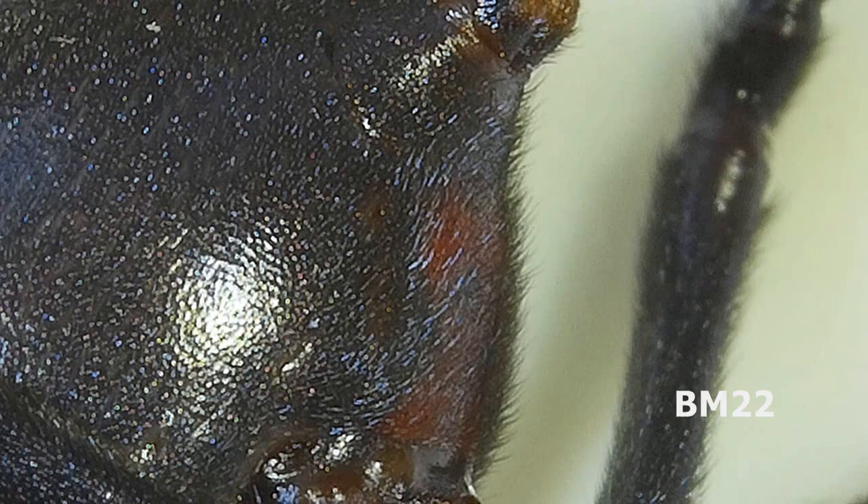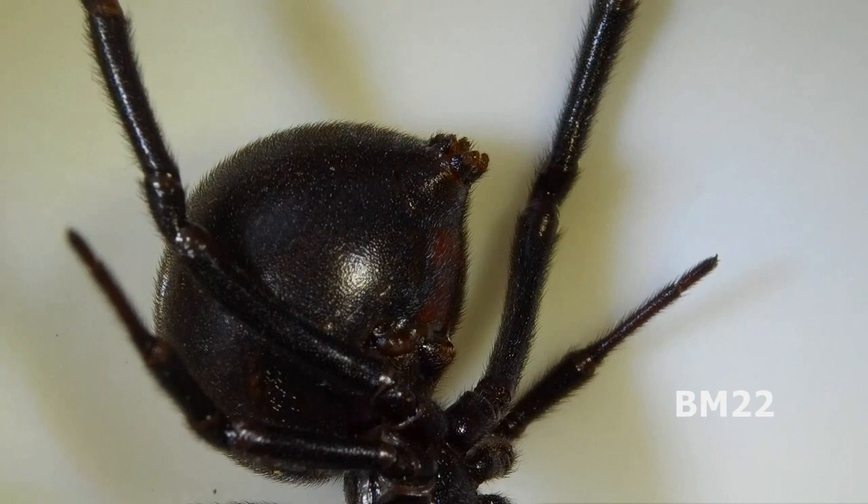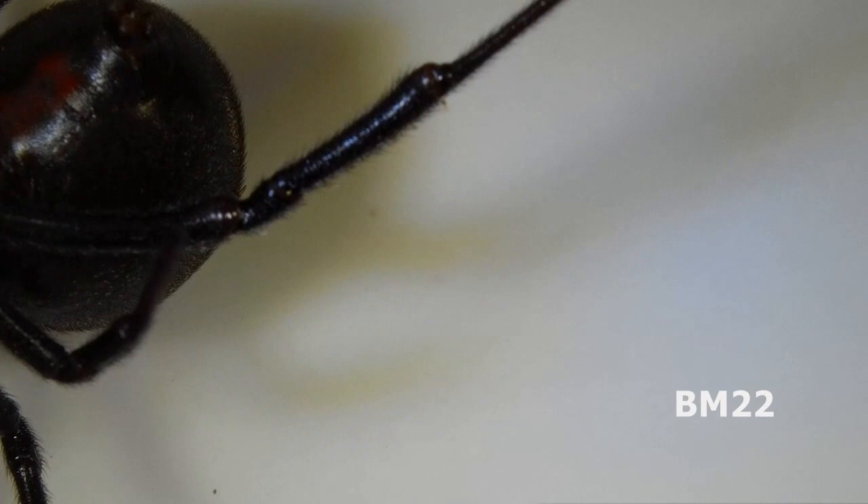That just adds a little bit of extra scare or fear into the video. Now you can see as we look at a close-up of the leg, you see all those teeny tiny hairs. That's how the spiders grip — those little hairs to grip when they're climbing things. And I bet it would help them with grabbing onto prey too.